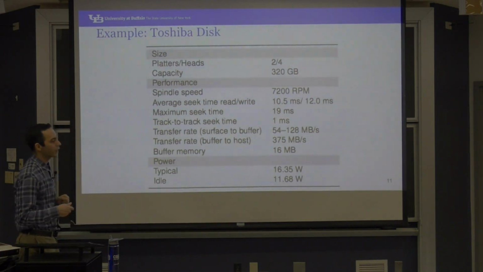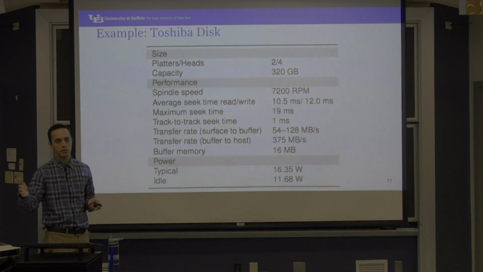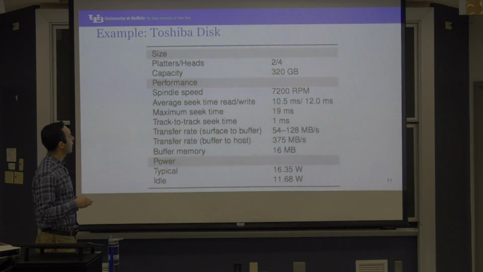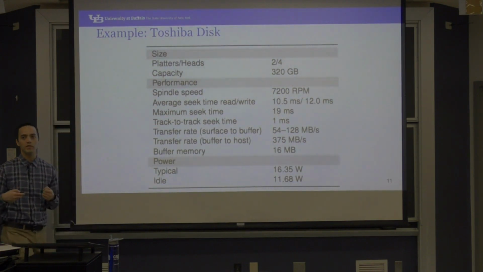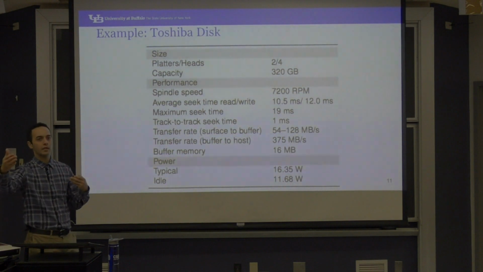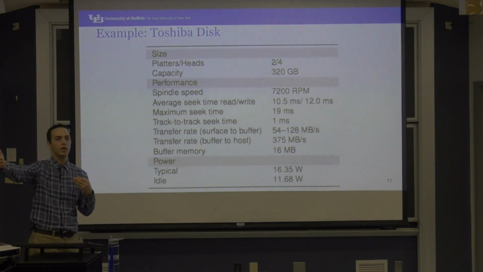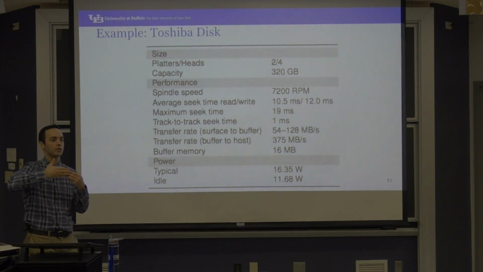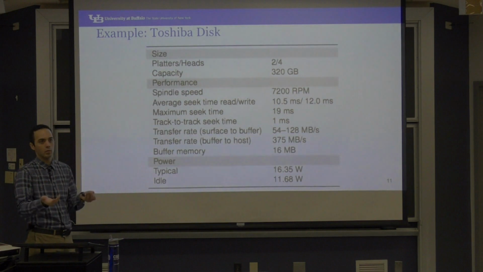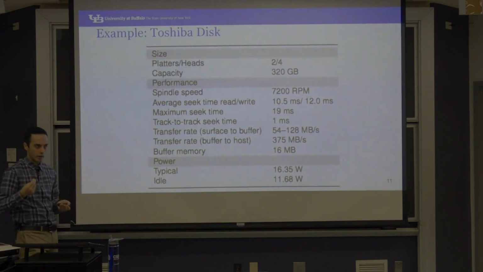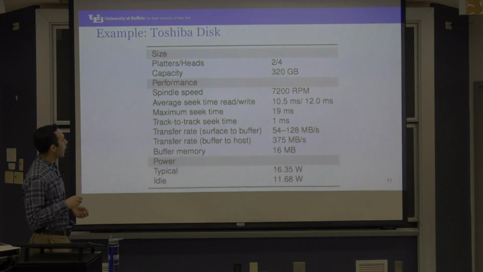So then there's the maximum seek time, 19 milliseconds. That is probably from the innermost track to the outermost track. And track to track seek time is 1 millisecond. This is basically the minimum time. So even though you have many tracks, and it takes 19 milliseconds to go from one end to the other, you can't just divide that by the number of cylinders and say, okay, if I just want to move from this track to the next one. No, it has a minimum, because again, that arm has to kick start and start moving or whatever.